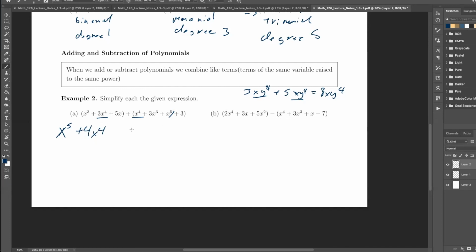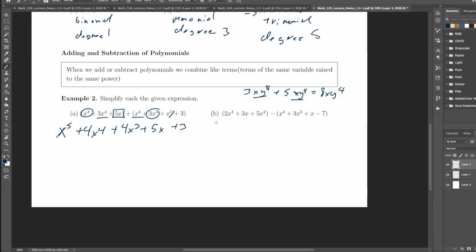Or I guess the next one will be x cubed. So the next one is x cubed, so I have 3 plus that, so that'll be 4x to the third. X squared, we just already stated there is none. So go ahead and just skip it. The next one is x to the first power. There's only one. I'll put it in a box just to be different. So it'll be 5x. And then our last terms are our constants, and we only have one constant left here. Okay.